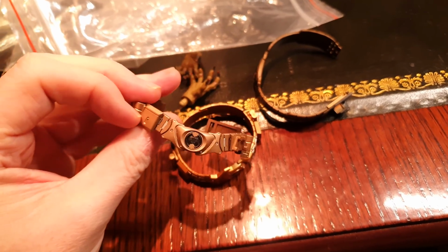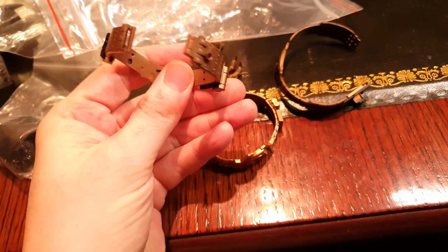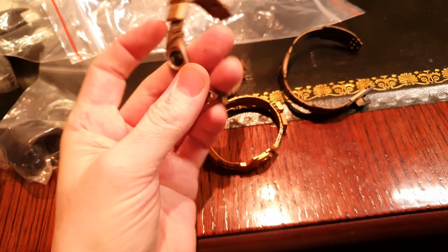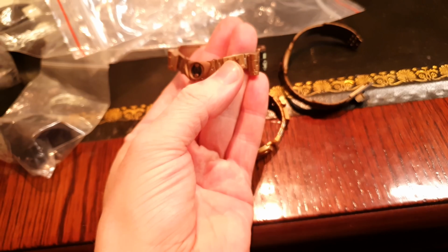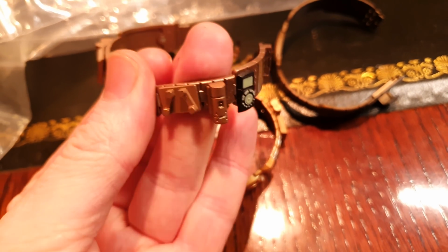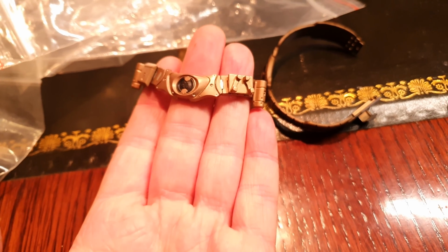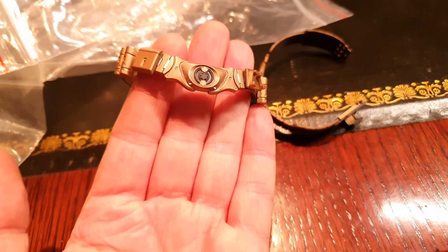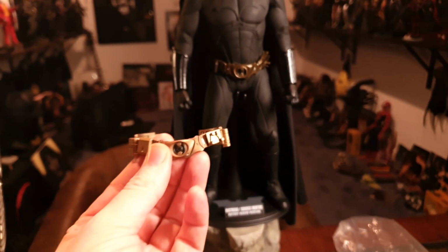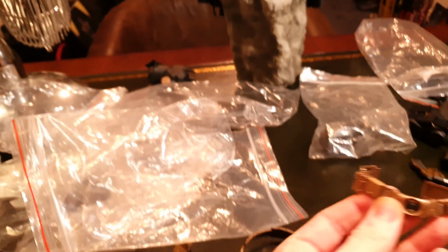Alright, so we've got more kind of gold. I'm not sure what this is from, to be honest. Obviously it's from a Dark Knight or a Batman Begins, maybe. Oh no, it is Batman Begins because the phone is there. You'll only get that with Batman Begins. Okay, so which Batman Begins is this from? That's interesting. But I'm probably going to swap that out because that will jump out more. It will kind of stand out. I think that will be interesting, so I'm going to go with that.